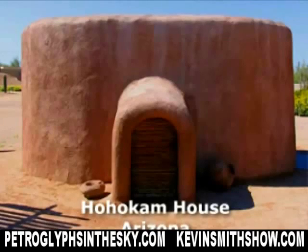The floor is. In the very top of that house, and this is a reconstructed pit house, it's made of adobe. In the very top, in the center of that, there's a hole. Now, the larger pit houses sometimes had 2 holes in the top. One was like an escape hatch. You could come in and out, and they had steps. The other one is for the smoke from the fire that they use for cooking and in the winter for heat.